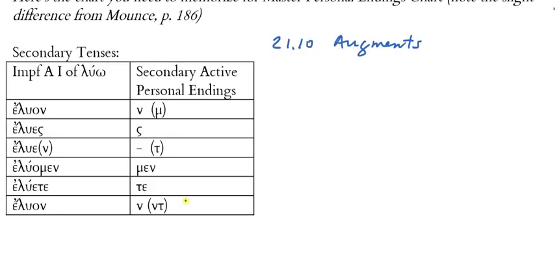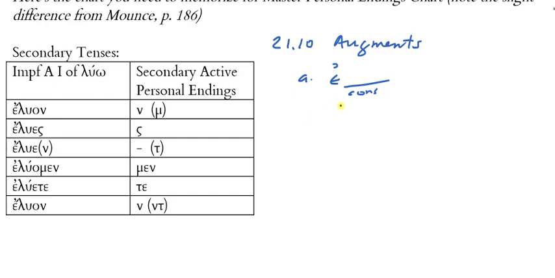All right. So just a comment here about the augments. Under 21.10, section A, we are told here that if the verb begins with a consonant, the augment is an epsilon. So typically then we're going to see an epsilon, and the breathing will be a smooth one. Sometimes it'll be accented and sometimes it will not. And we've already seen that in our forms. Eluon, eluamen. You see that? You hear that? Okay, so if we have a consonant here, right, then we want to see that augment.